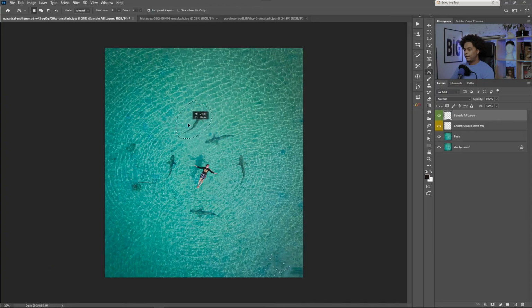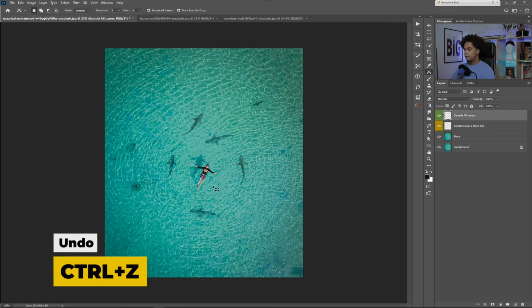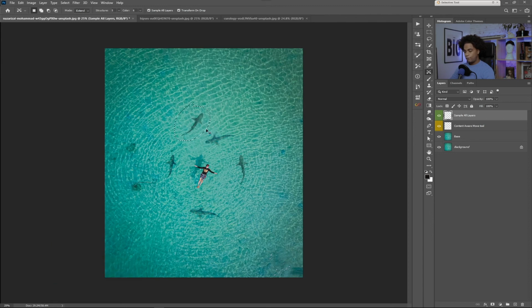So if I undo that, and let's undo again and click transform once again, you can see that now I can rotate the chart, I can make it bigger, I can make it smaller. As you can see, look at this. There you go. And now I click OK. And now I have, once again, a baby chart, CTRL+D to deselect, and it's coming in this direction. So this is better. This is really good when you want to recompose your image and move an object and make it look more appealing, like in this case. So let's undo that, undo again, and now CTRL+D.